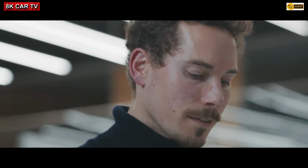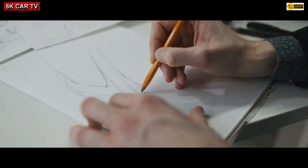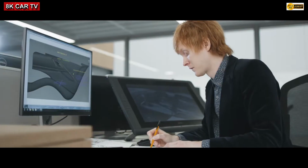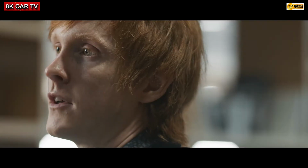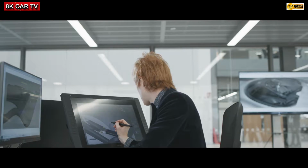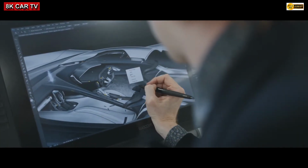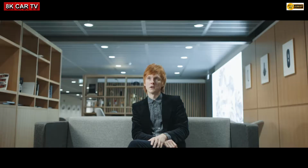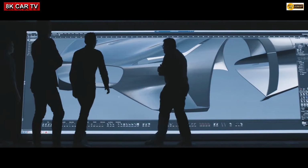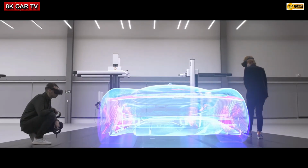So the way that we designed this Vision GT car was actually really similar to our production cars. I'll always start with a series of hand sketches. When I've got something that I'm happy with, I'll just scan that in, and then I will start to render that into Photoshop. And then you might go back to paper and sketch over that. You might then scan that in, sketch over it on the computer. And then we'll move to computer-aided modelling, CAS, and then we can review in virtual reality.